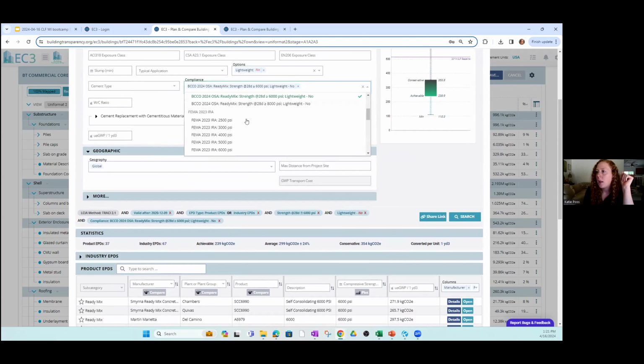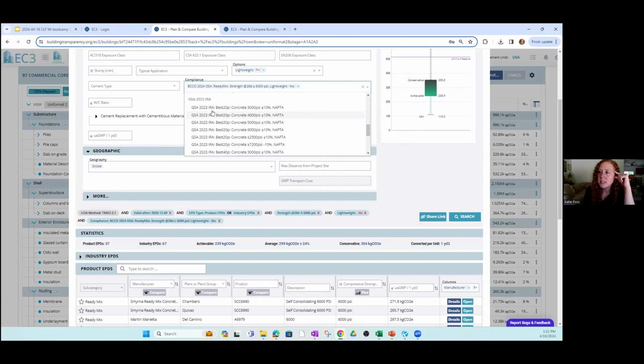In addition to Buy Clean Colorado, we also have the FEMA IRA funding. So if you're working on a FEMA project that is eligible for funds to pay for low carbon materials, you can apply these filters. Similarly, we have the GSA IRA limits. If you're familiar with that policy, they've implemented sort of a tiered approach where they're trying to procure the best 20% or lowest GWP 20%, however you want to say it, as a first option.